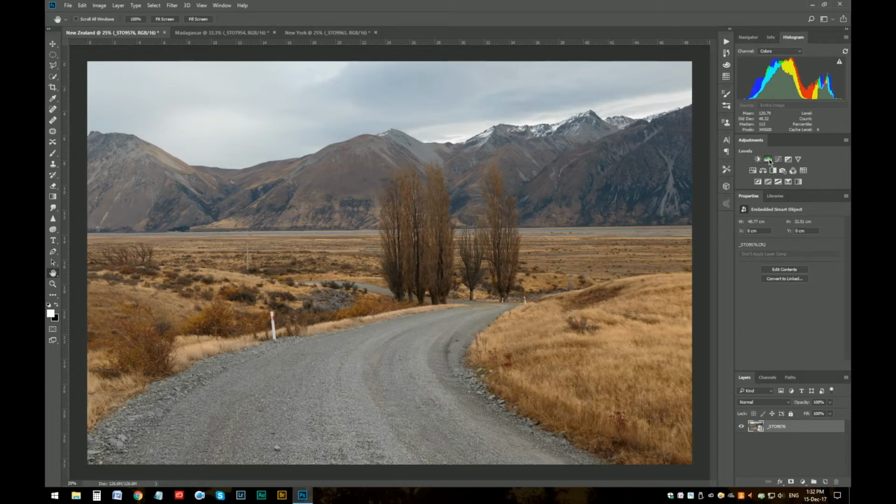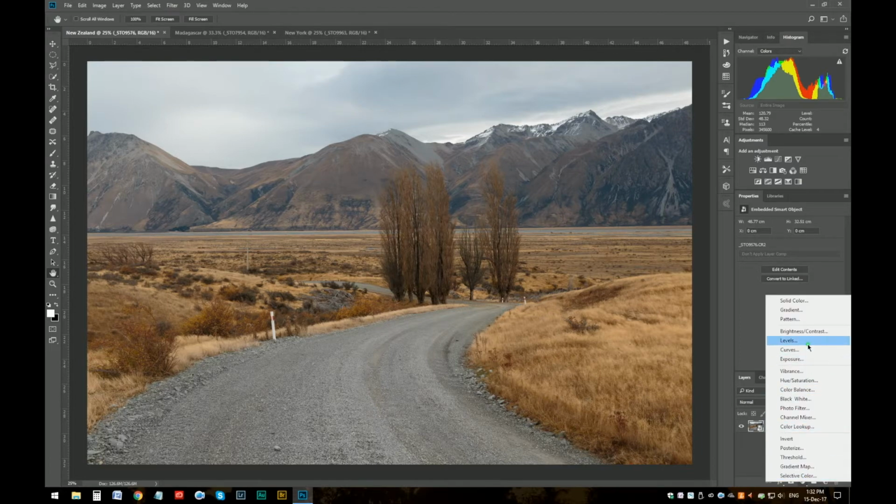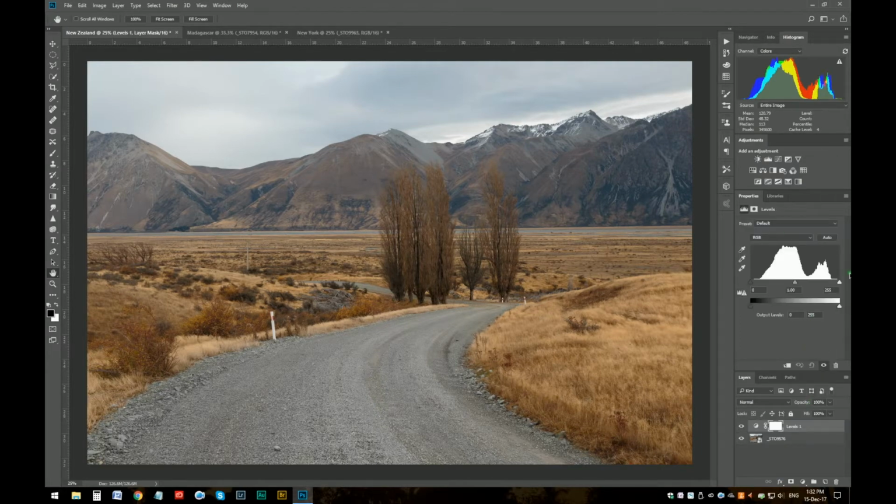So if I click on the levels adjustment layer here, which is denoted by this little symbol, or you can go to your adjustment layers menu here and select levels, and you'll be given this little interface. So you can see how it's given us the histogram of the entire image. So we've got our complete black over here and our complete white over this side. And we've got some little toggles on the left, right, and in the middle, and some more down here. And we've also got some little eyedroppers here.